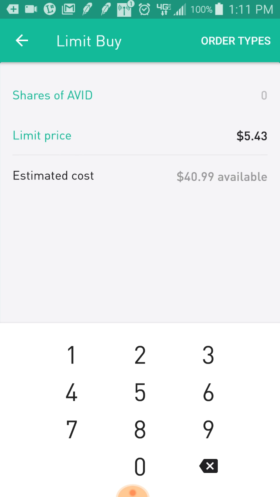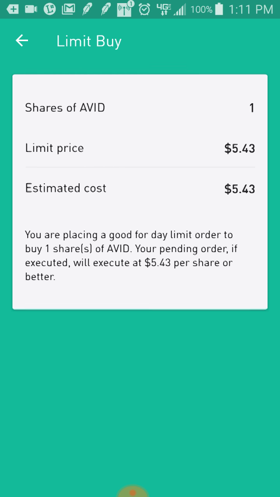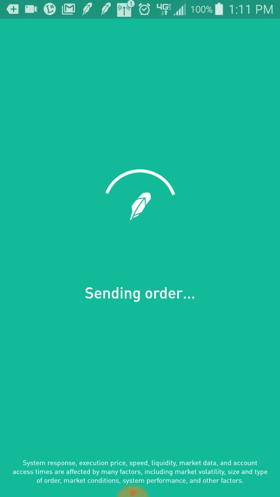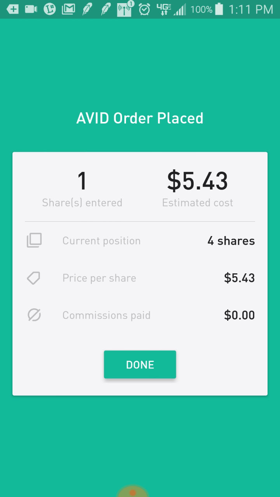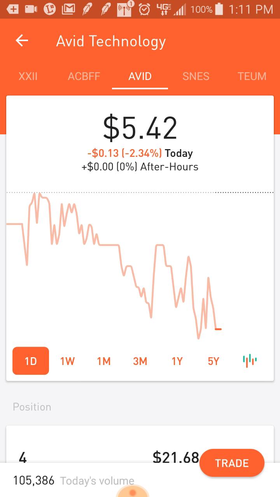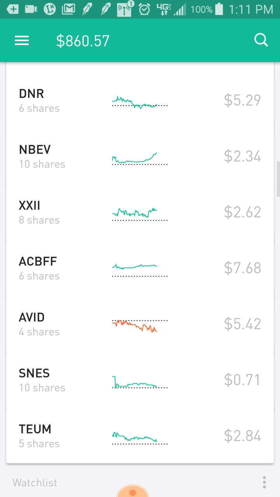And I'm just going to buy 3 more shares of this. No, I'm going to buy 1, just to increase my position up to 5, because I'm not really sure about this particular stock. I haven't done too much investigation into it yet, and that's why my position size is rather small. But that will lower my average by a small amount, so that's what it's all about.